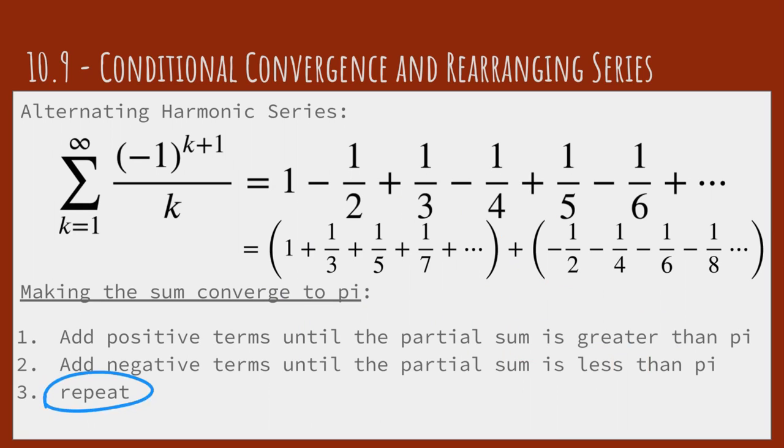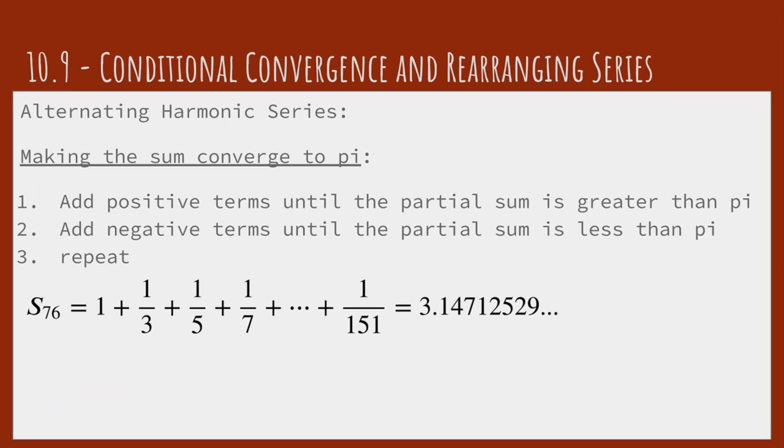And this repeat here is going to be an infinite repeat, which means that this process ultimately is going to get every term. No matter what term I pick, whether it's a positive term or a negative term, eventually we're going to get to it because we're going to repeat this process infinitely long. All right, so here's what that's going to look like.